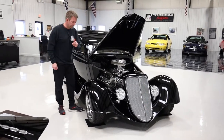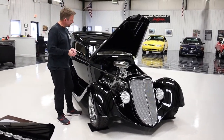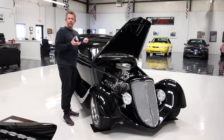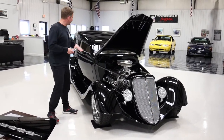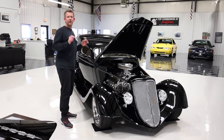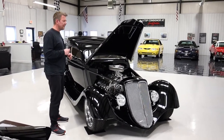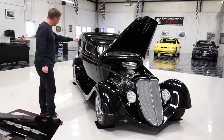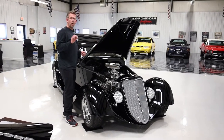The engine breathes through ceramic-coated headers. Michael Marcella, my service manager, when we were talking about the exhaust today, he said, Mark, somebody spent huge, huge money on the exhaust system because those headers tie into a not only mandrel bent, fully custom 3-inch exhaust that exits the side of the vehicle, which again, all had to be fabricated. But not only did they do all that, they ceramic coated the entire exhaust system and polished it. If I were to guess, I don't have receipts for some of the things that were done, but if I were to guess, that's gotta be $4,000 or $5,000 for the exhaust in this car. And then of course, to get them to match perfectly on both sides, have that chrome, have the chrome mesh, it's just crazy.